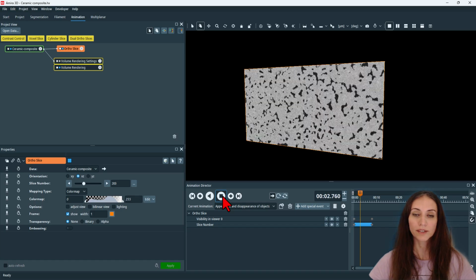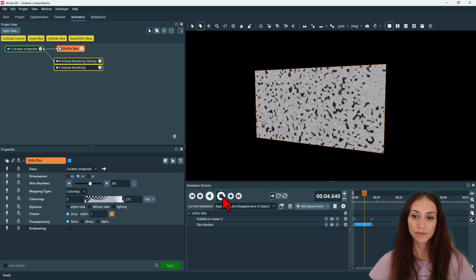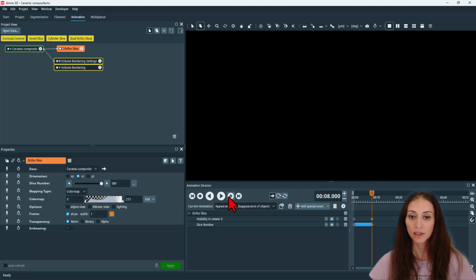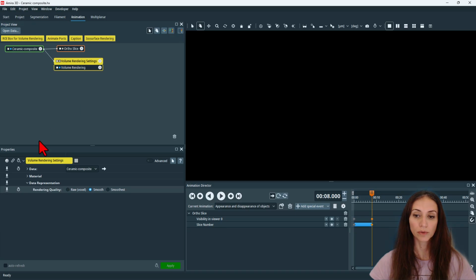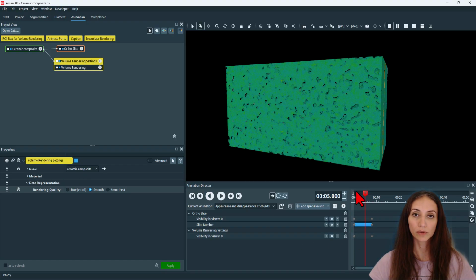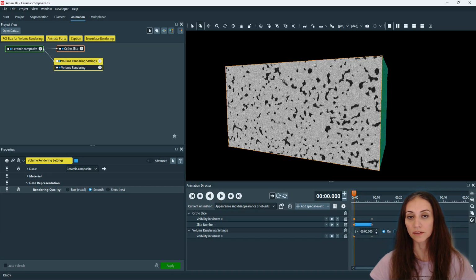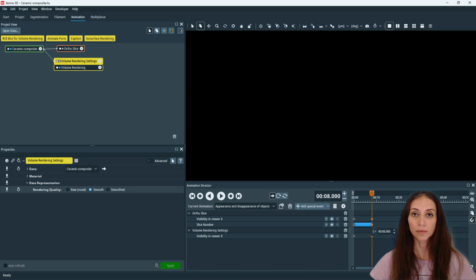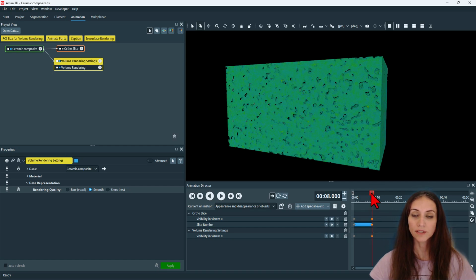We will now apply the same workflow to the volume rendering. Since the volume rendering should appear when the orthoslice disappears, we configure the visibility in the opposite way. In the volume rendering panel, click the first stopwatch button to create the visibility event. 2 keyframes are automatically added to the timeline. Set the first keyframe to off, set the second keyframe to on. This makes the volume rendering appear exactly when the orthoslice disappears.